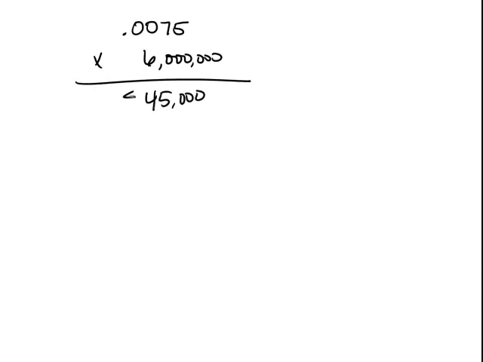They ask us to find bad debt expense for the year, balance in allowance account after adjustment, and the expected NRV. Okay, so 0.75% is 0.0075. If we multiply that times 6 million, we get 45,000 instead of 42, like they got with the aging schedule. It's close, but it's a little bit different.